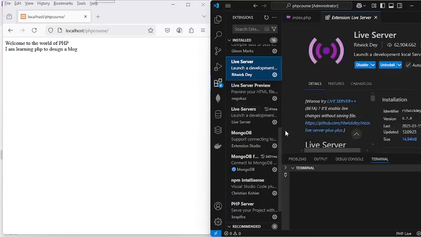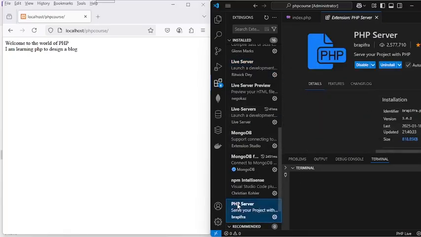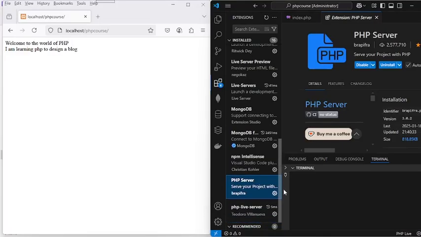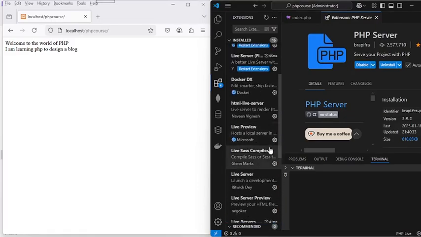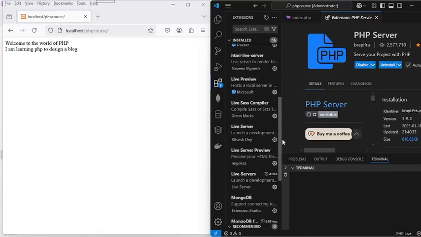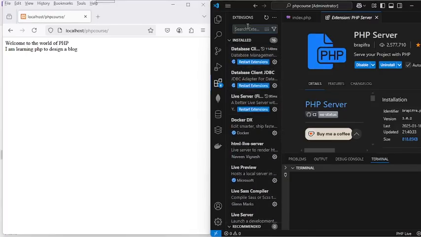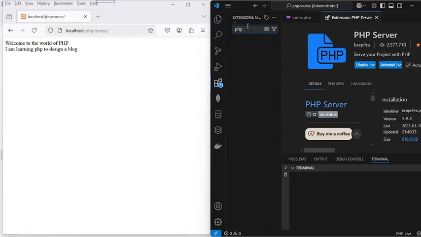The next one you are going to install is PHP Server also. You can see I have installed it on my system. You can install PHP Live Server or PHP Server, and you are also going to install PHP IntelliSense.